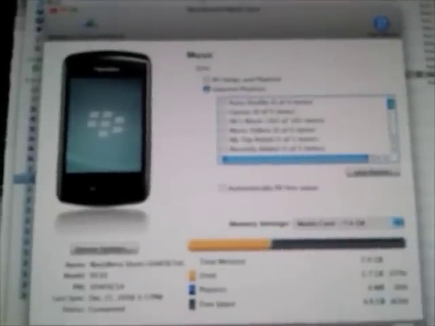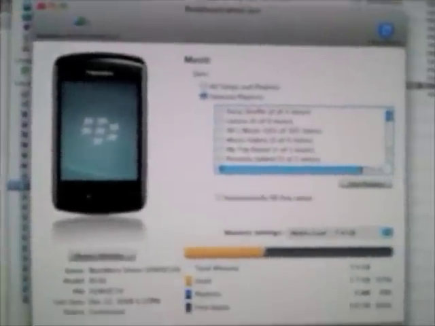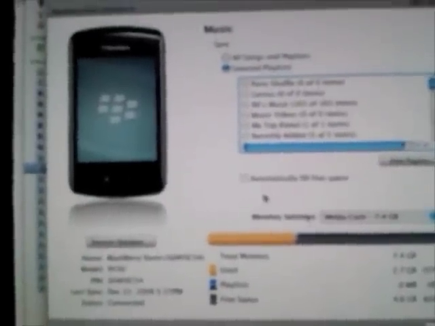Two other pieces of information. Using the BlackBerry Media Sync for Mac means that PocketMac for BlackBerry and Missing Sync will no longer work on your BlackBerry, so keep that in mind. As you can see, I've already installed the software. I've connected my BlackBerry Storm, and basically it shows me how much space I have on my media card, how much total memory used, how much I have for playlists, how much free space. You can also set how much of your memory card you want to leave open as a bare minimum. You have to have a memory card to use BlackBerry Media Sync. You can't just use it with the default memory on the device.